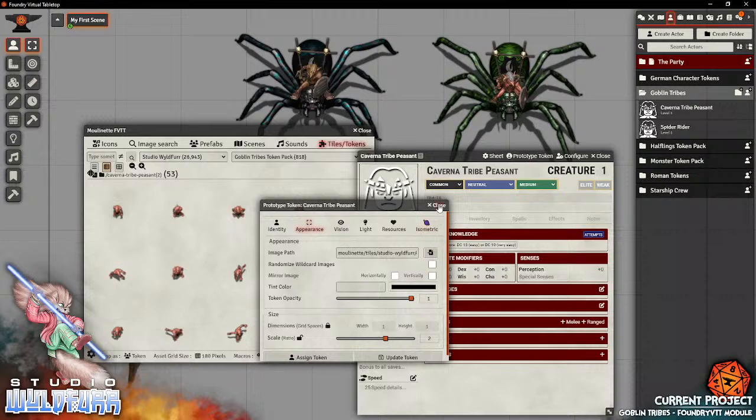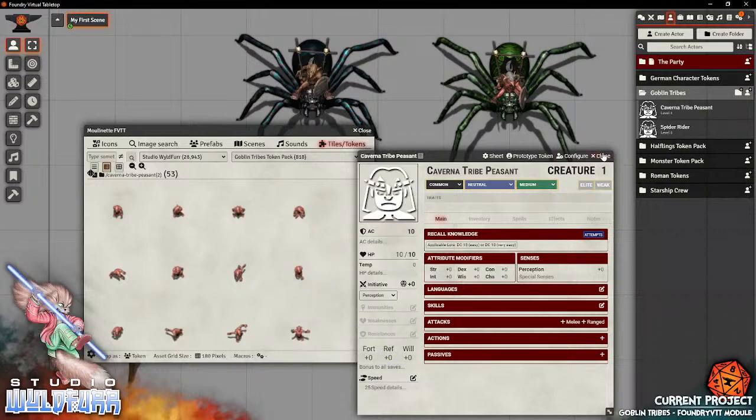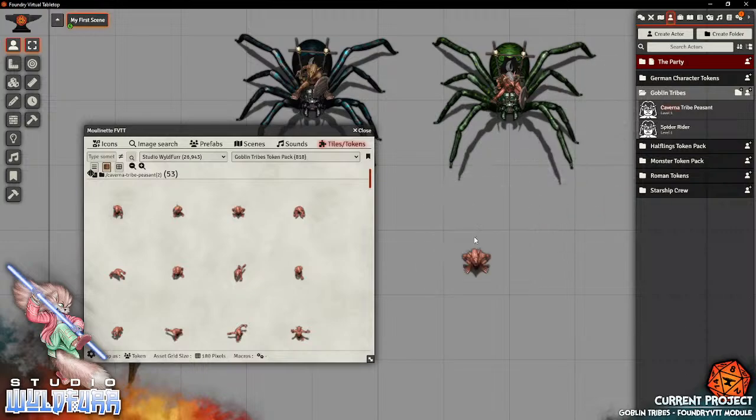And that 2 you actually get from the name of the folder. If I go back here, you can see the 2 at the end of the name in brackets. That tells us that the scaling is 2, because sometimes we have characters that might be a little bigger or a little smaller, and that number may change. So for this guy it's 2, so we change our scale ratio to 2, and then we just hit update token. So now whenever we drag out this character, he uses that token. There we go. That's the quick way to do it.